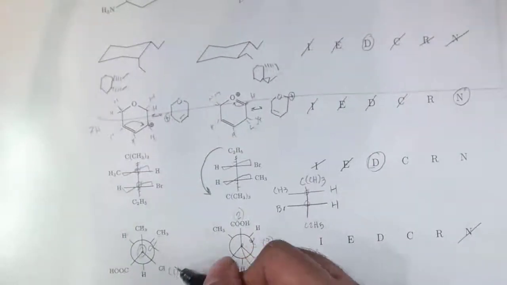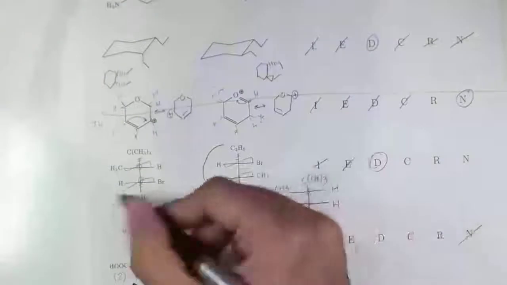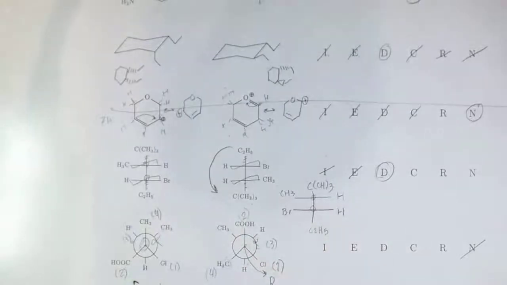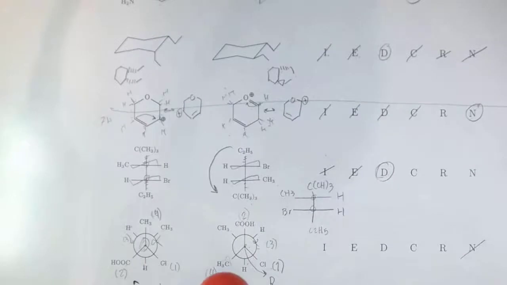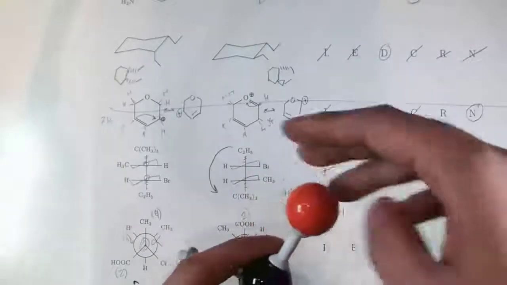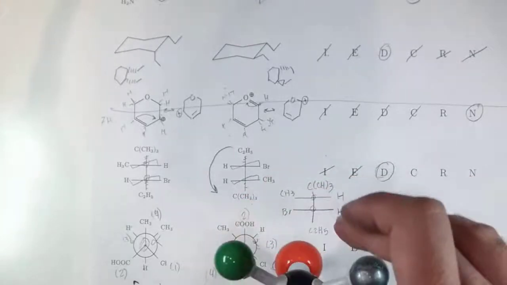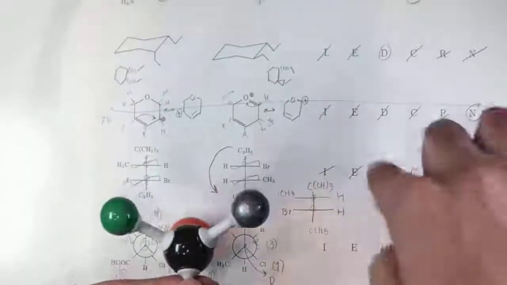And again, since they're the same atoms, they're going to have the same priorities. This should be 1, this should be 2, this should be 4, sorry, and the back carbon should be 3. So again, right now I would have my methyl group coming towards me, chlorine and carboxyl coming towards me, but methyl also going towards me. So what I can do is rotate this around like this. So I would have 1, 2 and 3. So now I'm going counterclockwise.